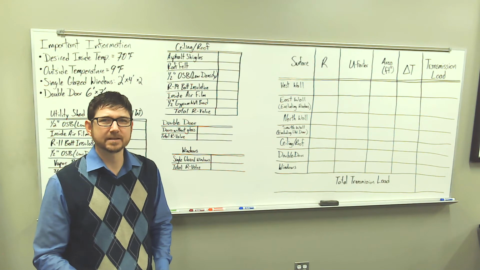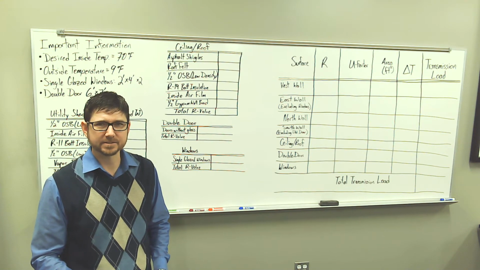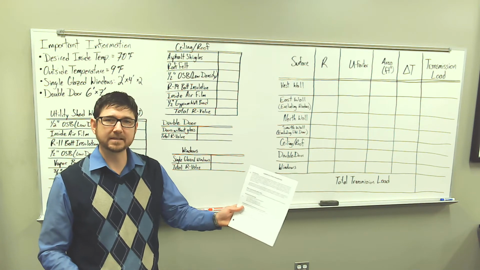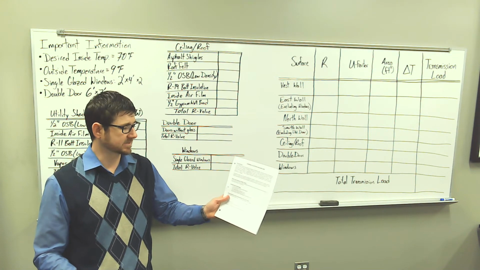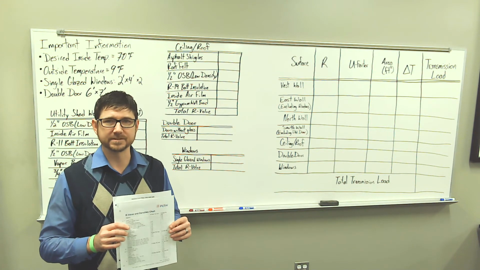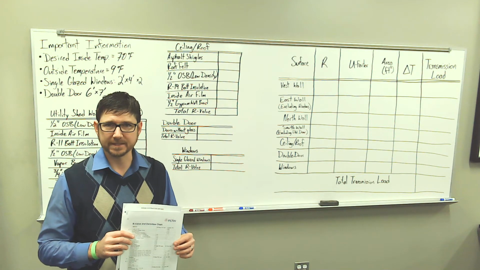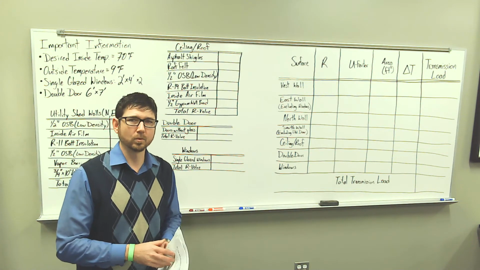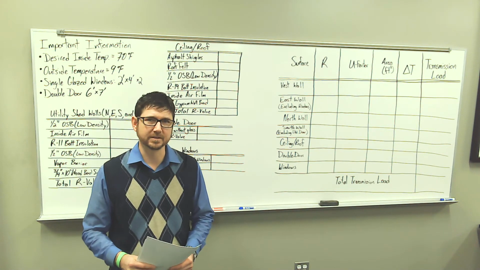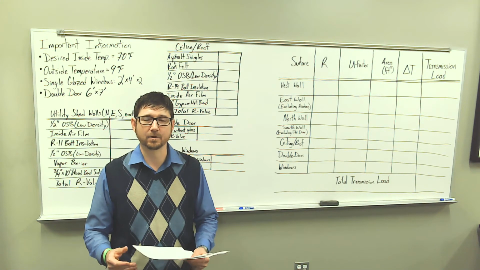Today I would like to take a look at the heat transfer assignment, and what we're going to need is the heat loss and gain assignment sheet, and we will also need the R value densities chart to complete the assignment. So what we're going to do is ultimately calculate the amount of energy loss we have from our shed.